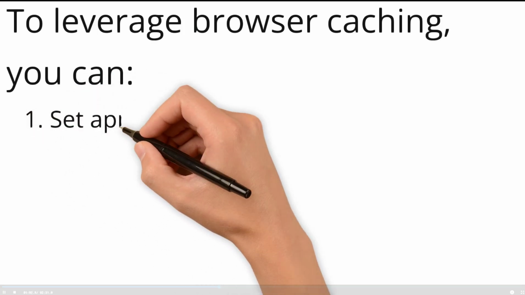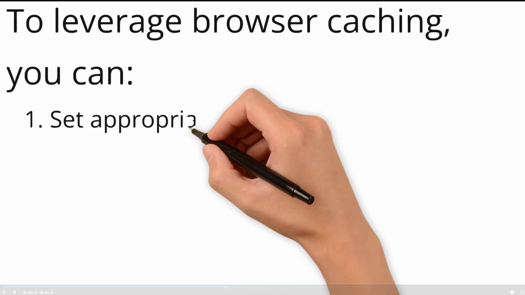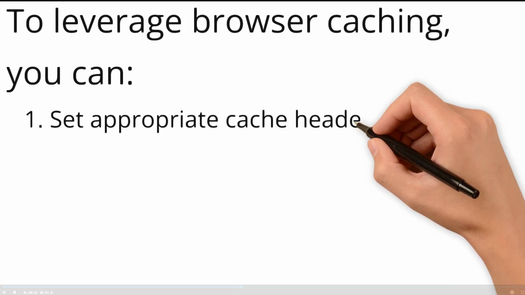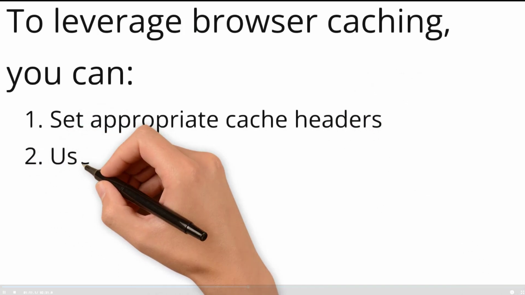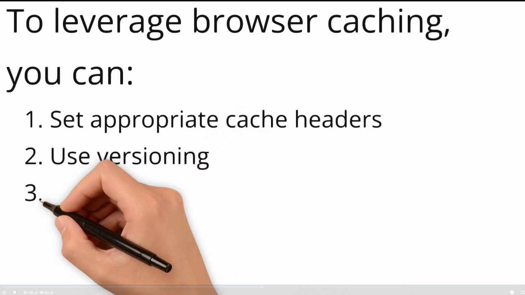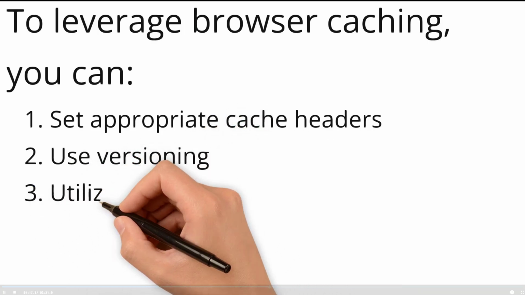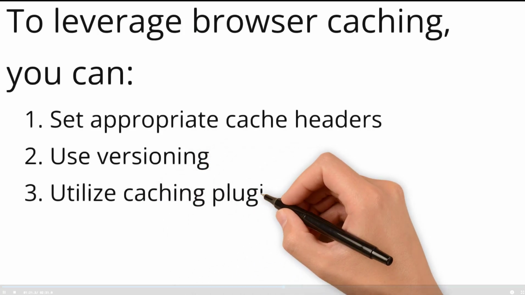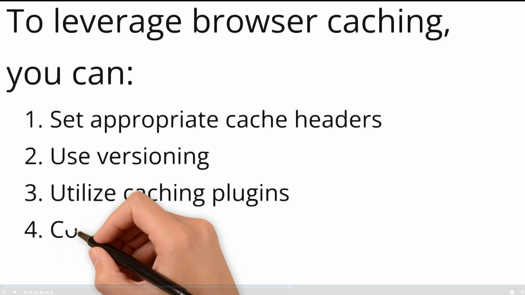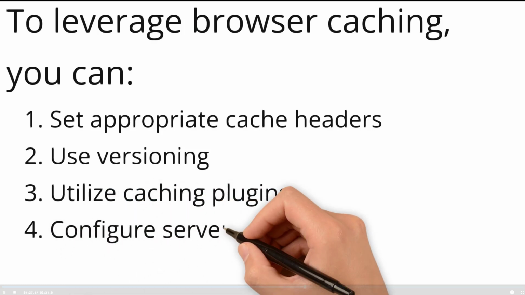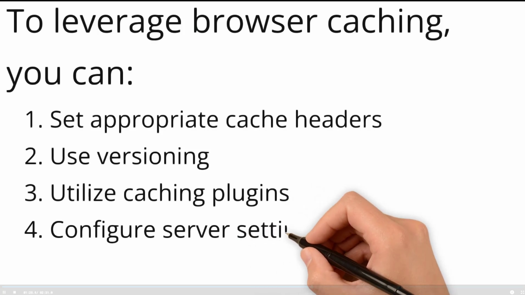So when you're setting it up, your browser will leverage the browser cache. And then the second part is using the versioning or fingerprinting for static assets to ensure the users receive updated versions when changes are made. So this is another important part when it comes to leveraging the browser caching. So you have to use the versioning or the fingerprinting for static assets. It's not for the dynamic one. Again, you have to note it down. It is for the static assets to ensure the users receive updated versions when the changes are made.